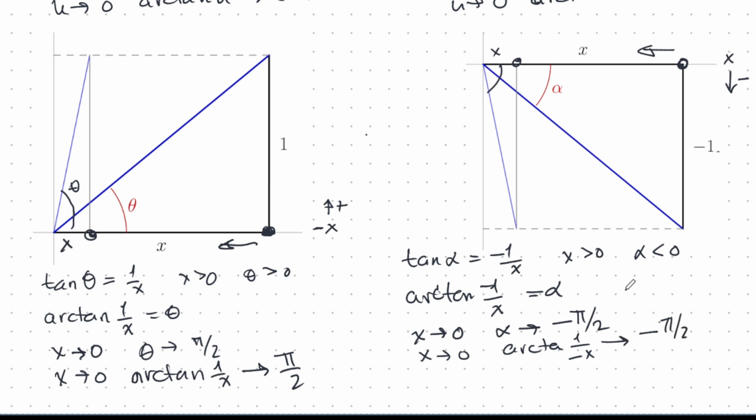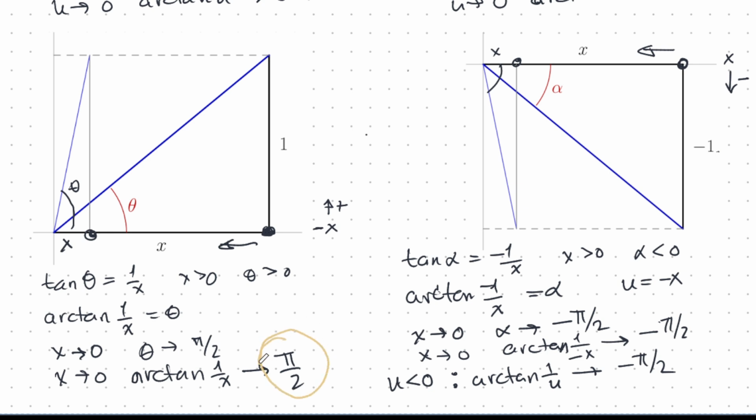And if I substitute, instead of calling it minus x, I call it u, so let's say u is minus x, then for u less than 0, I have to change from x positive to u negative. Then I have the following: arctan 1 over u goes to minus pi over 2. All right, so that's a bit of careful thought involved there, but it's very interesting.